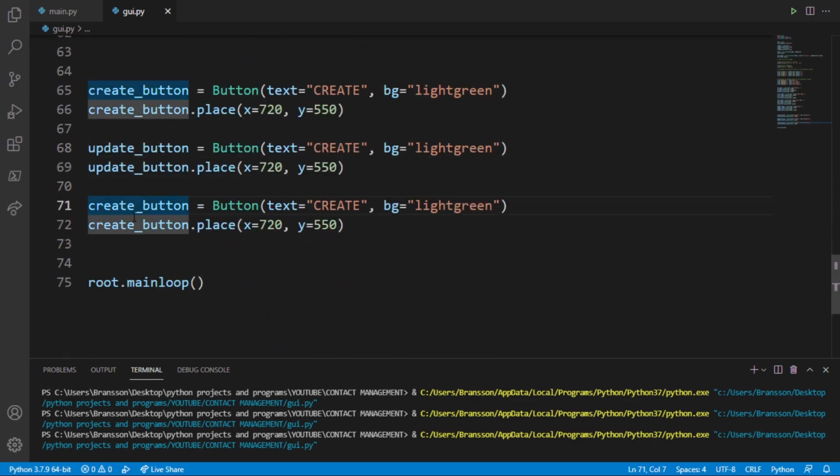And this one is basically going to be for delete. So we have different buttons for every different thing there. And here I'm going to change the text to update, and this I'm going to change the text to delete.